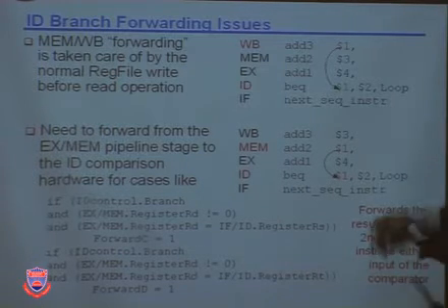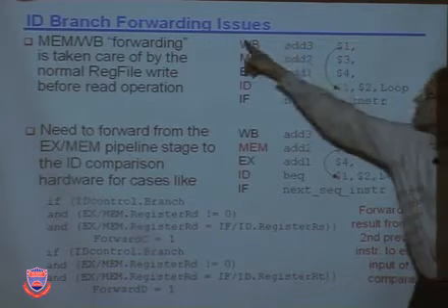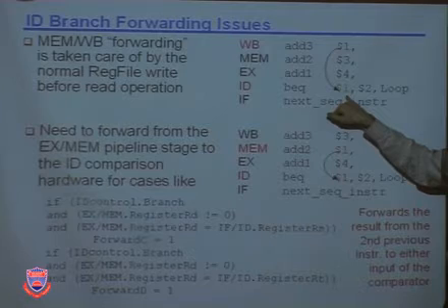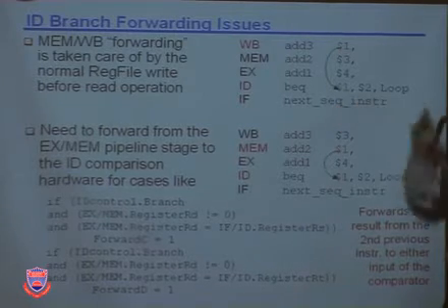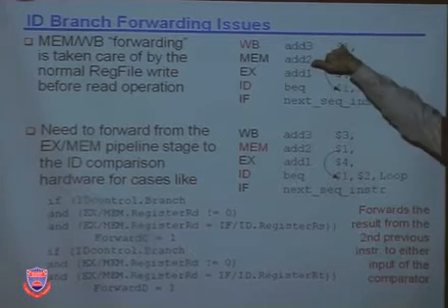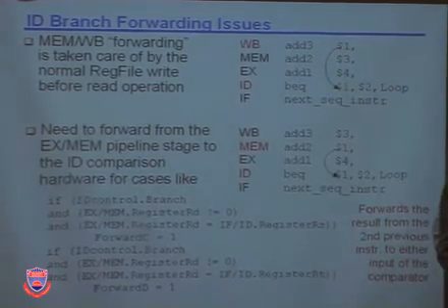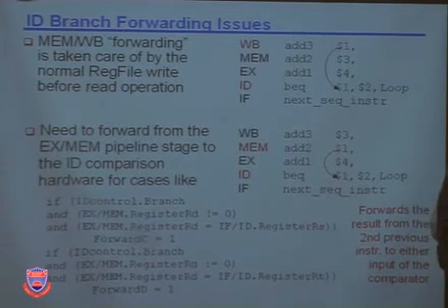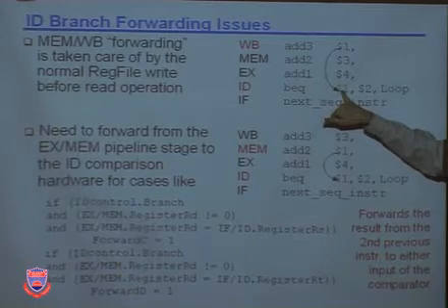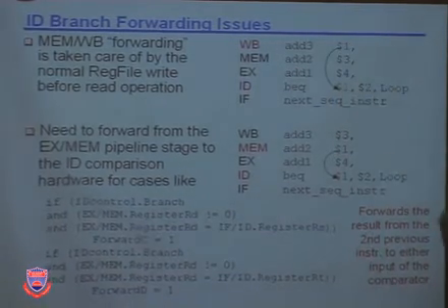Okay? All right? I'll just summarize what I've shown in the last 3 slides. What we're saying is if it changes here, we don't care because we write before we read in the register file. The register file has the property that writes happen in the first half cycle and reads happen in the second half cycle. So I can write it here and it'll be in before I read it out of here in the same clock cycle. Do you know that fact? Write before read in the register file. This says write it back. This says read it out. But it's not going to have a conflict. There's no data conflict. That's why this is green. It's okay to write before read.